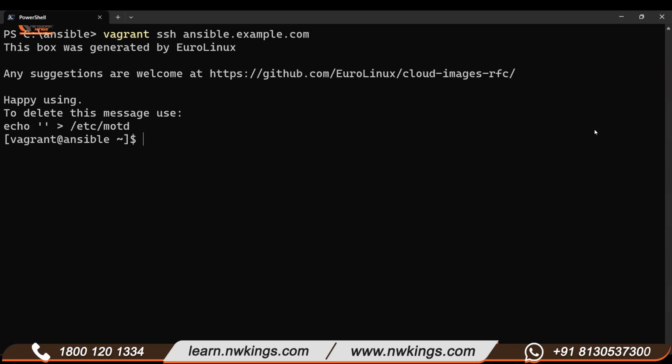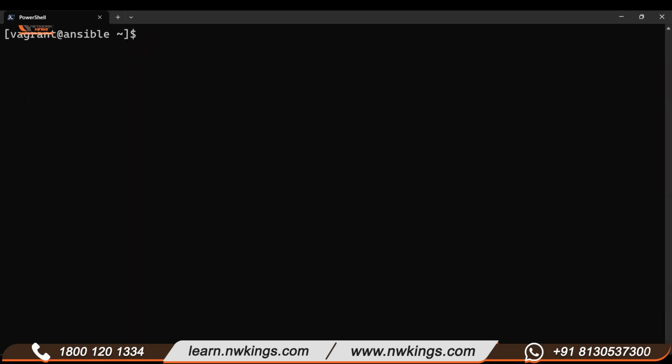Okay. So let's do it then. My first machine is up and running. The first step, I will make sure Ansible is installed. So dnf search ansible. Also, I have to be root, so I can use sudo here. But let's see, search is okay. Search can be done without sudo.